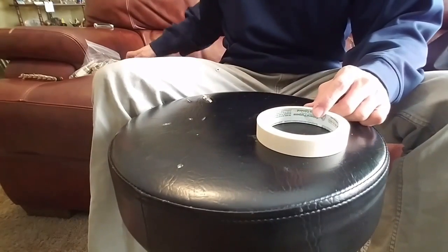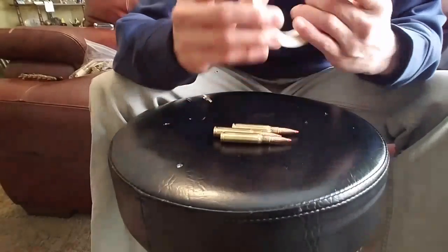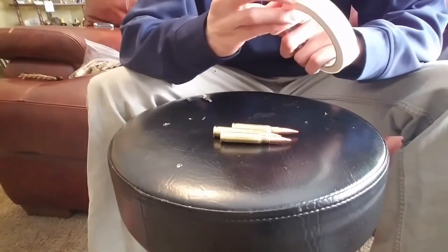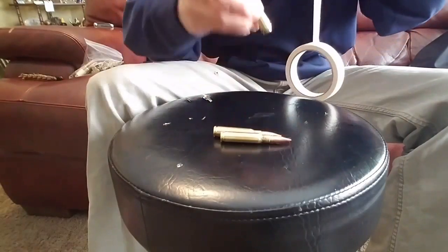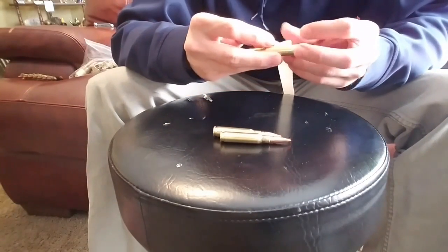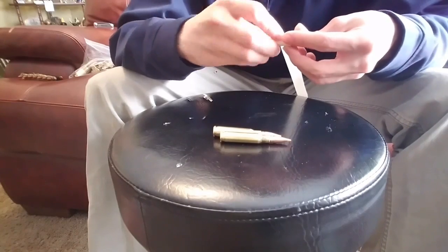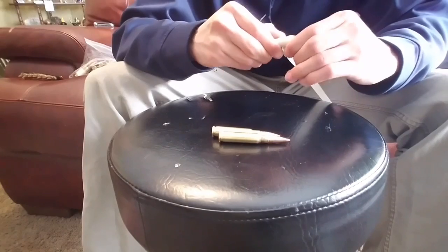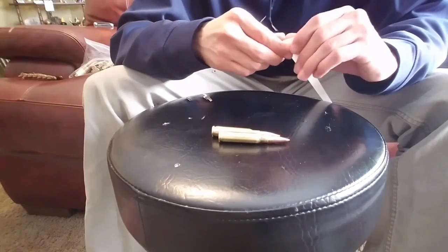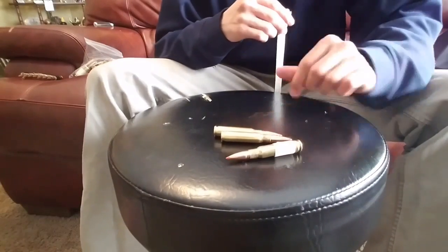Take your masking tape and however many cartridges you're going to use for this case holder — however many you desire. I'm just going to do three for speed purposes. Find the end of your tape and take some off. To start, grab one of the cartridges. You're going to wrap the tape around the case with the sticky side out, not touching the cartridge. It's kind of tricky because this stuff sticks to your fingers. You wrap around until it catches on the other side and sticks to itself. You can stop there or wrap one more turn so it's secure. Sticky side out, then just do that to the other two.